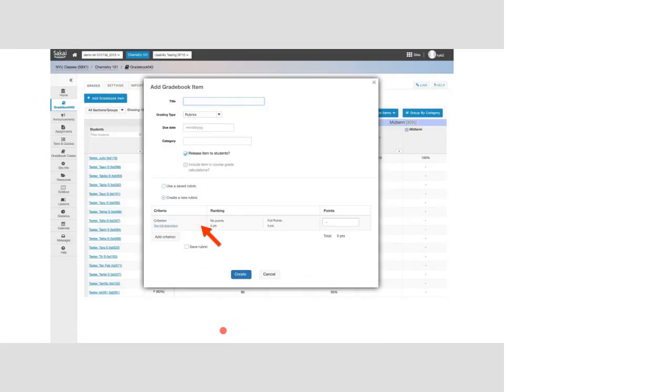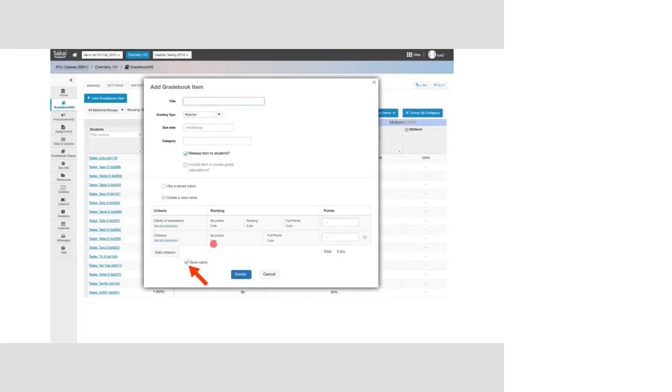In creating a new rubric, again, you get to click on the criterion, and you can even add a description. You can change the name of it. You can modify the number of levels. I don't know if you can see, it's a little bit small here. I don't know if you can enlarge the content area in Big Blue Button, but you can click on that in the center to split it and add another ranking level in between those two levels. You can also add more rows for criteria that you would be grading on.